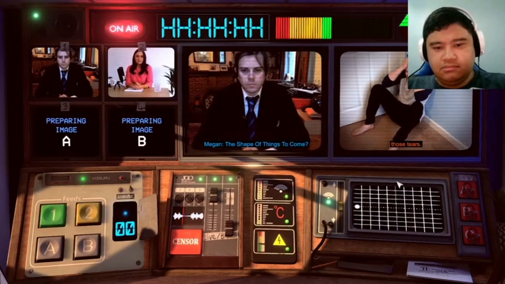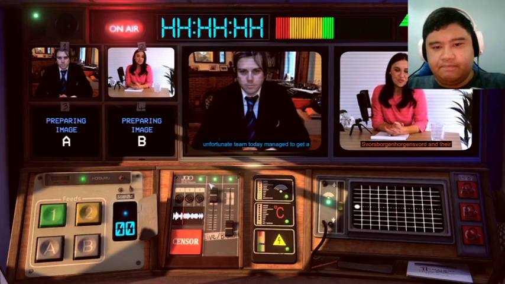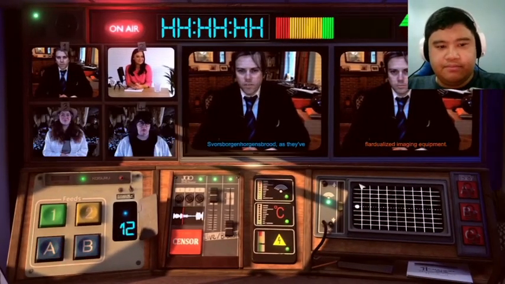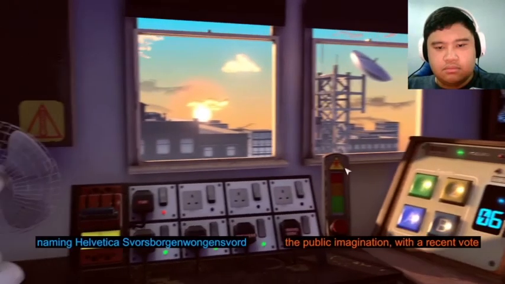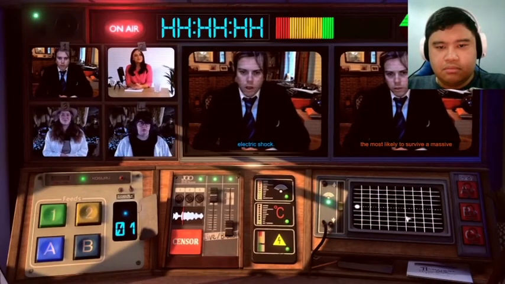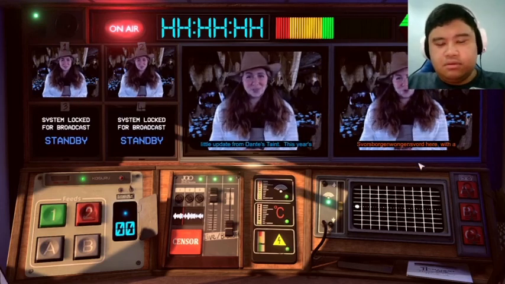The shape of things to come? In their own version of a lockdown for more than 45 years now, the descendants of Doctors David Wong and Ingrid Sporsborgen-Horgensvoord and their unfortunate team today managed to get a personal statement to the surface using fragilized imaging equipment. Many of the Sporsborgen-Horgens brood, as they've come to be known, have certainly captured the public imagination, with a recent vote naming Helvetica Sporsborgen-Wongensvoord the most likely to survive a massive electric shock. Helvetica Sporsborgen-Wongensvoord here with a little update from Dante's Taint.